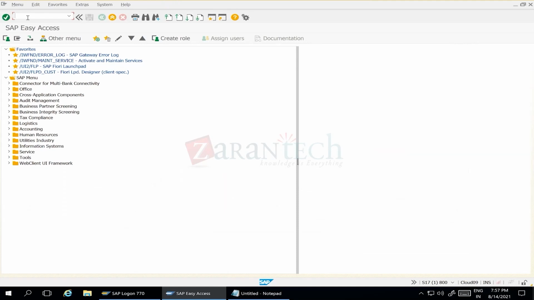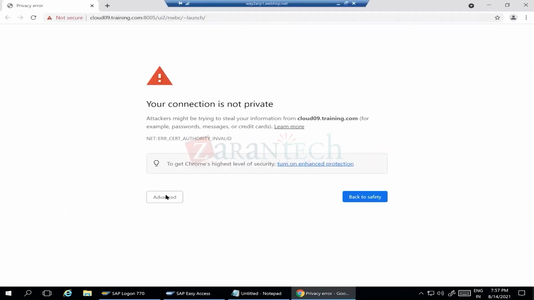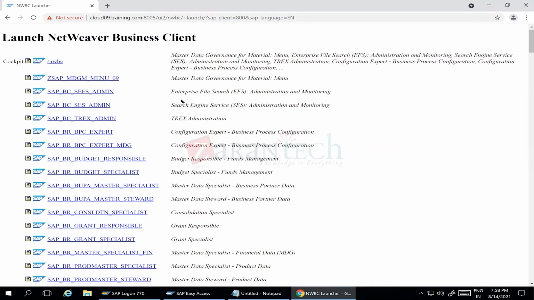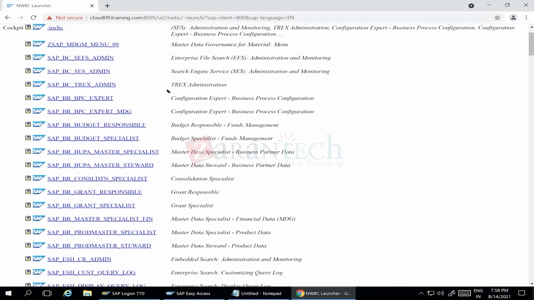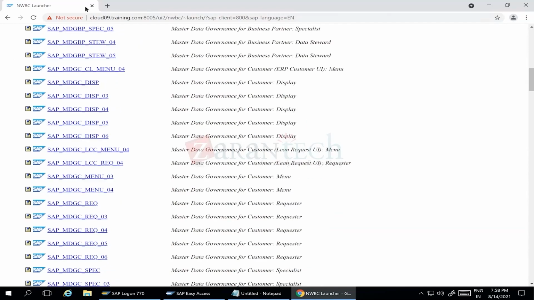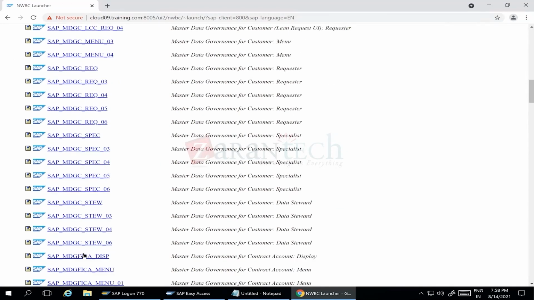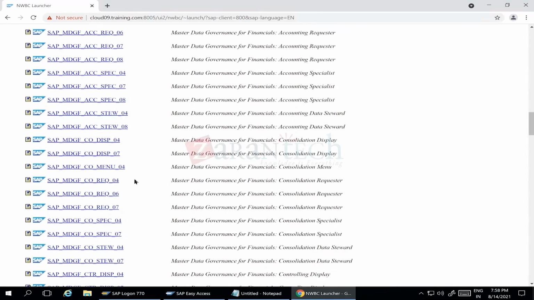I'll go to NWBC. NWBC is the transaction code where you can log in. There are different roles, and you can choose any role. We'll talk about these roles later. First, focus on how the MDG UI looks.